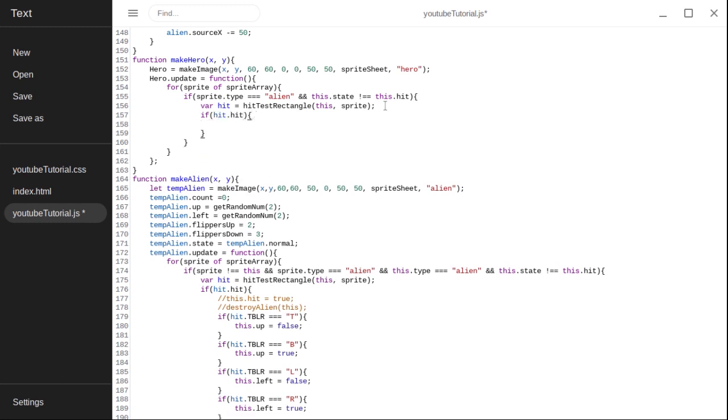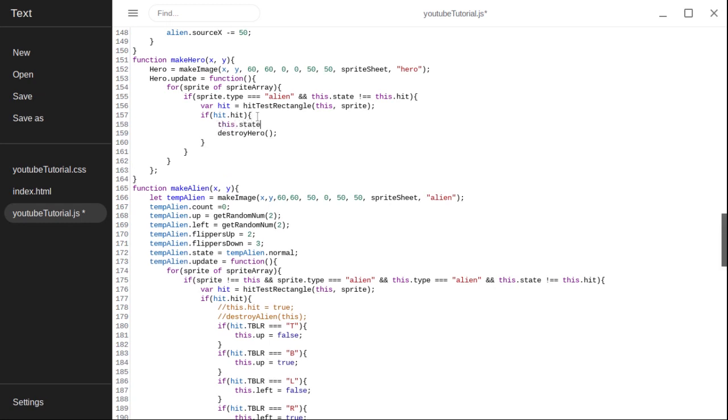And if it is, we want to do something. For our hero, if he gets hit by the aliens, that's going to be game over, man. So we're going to do something called destroy hero. And we don't need to pass it any parameters because we have a global hero variable and we can just use it. We know exactly which hero we're talking about, since we only have the one hero.